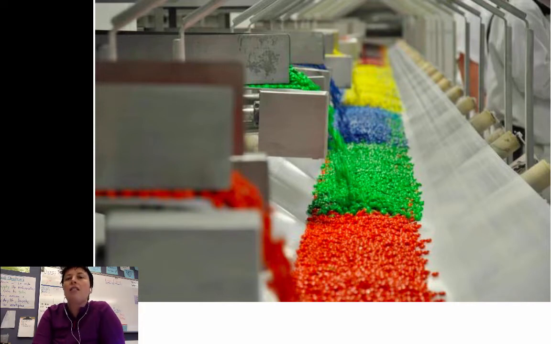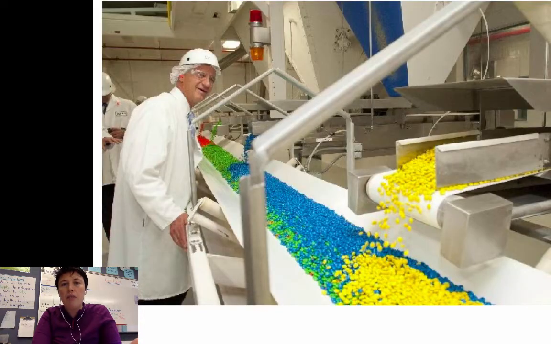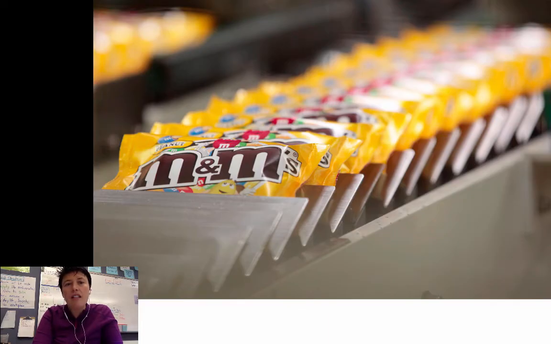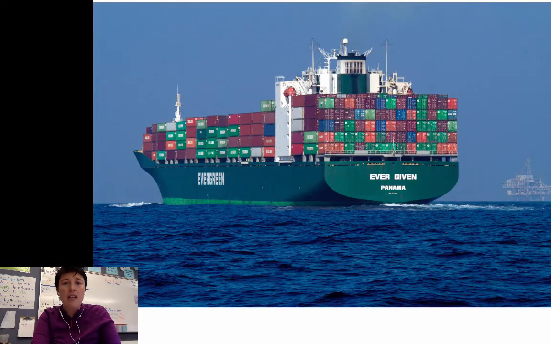So when candy is made, it starts in the factory, right? It starts with the process of actually making, cooking, putting together the candy itself. And so in the factory is all the cooking and the process of getting it prepared before you can even buy it. And so people work in the factory, people that need to get paid, right? And the candy has to get packaged up. The packaging costs money. They have to buy the materials to make the packaging.